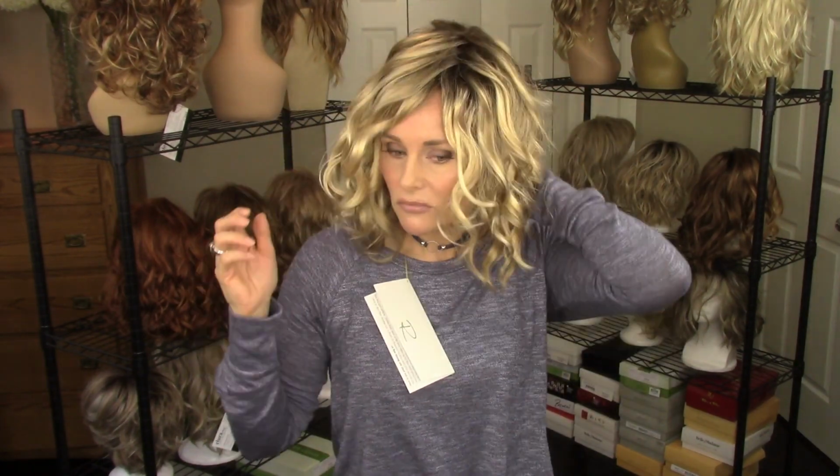The curl pattern on Norah is a bit more corkscrew than Kendall, and I love my curls. Doesn't matter how they are. The loose ones, the tight ones, long ones, big ones, barrel ones, all of them. I love them. The biggest complaint I have about the Norah is that the cap runs very, very large compared to other Tony and Beverly styles. I think it runs large on average. That's just the reality of it. I have three of them and they're all the same, so I know that's more than just an isolated event.